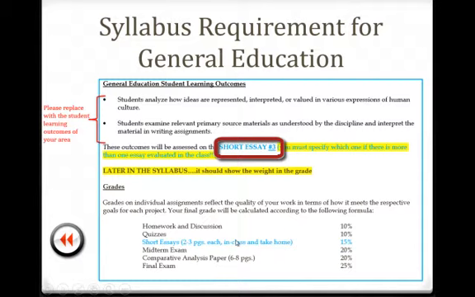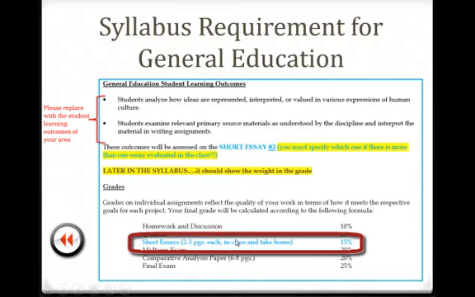For example, if you have 3 short essays and you will assess GenEd on short essay number 3, your statement should say, "these outcomes will be assessed in short essay number 3." And then under grades, there should be a percentage indicating how much of the grade is assigned to short essays.